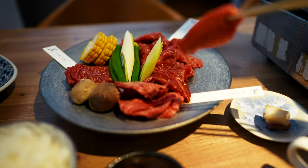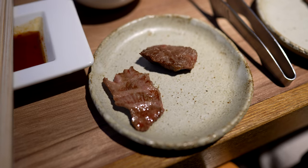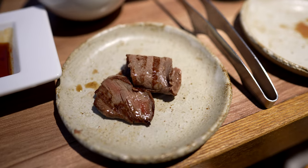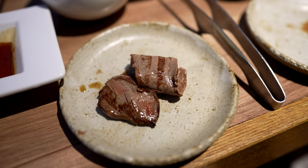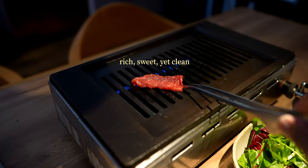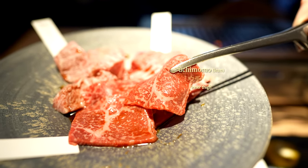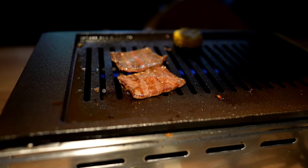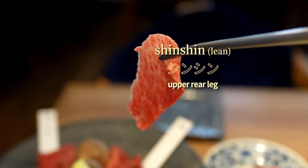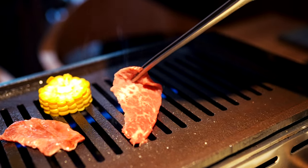Now let's take a closer look at the wagyu. As mentioned earlier, cuts vary on the day to ensure freshness and are served entirely based on the chef's recommendation. While each piece has its own depth and nuance worth exploring for yourself, there was an overarching theme across all of the meat served: the flavors were rich, full-bodied, and filled with a sweet beefy umami that was simultaneously pronounced yet clean. Even if you have a preference for marbled cuts, the quality here was undeniable, and it works as a great setup for the more marbled delights on deck.